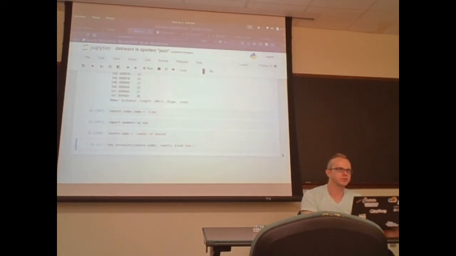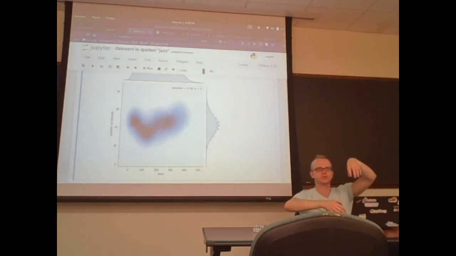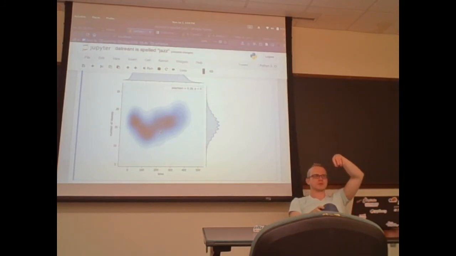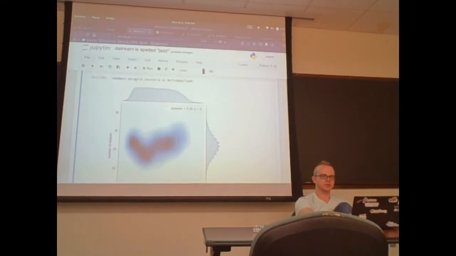So what a KDE will do is it'll do a kernel density estimate instead of doing a hard hex bin. A hex bin is basically a histogram, right? So there's discrete bins, and you're either in it or you're not in it. What a KDE does is build up what are called kernel density estimates. So it basically puts a Gaussian wherever there's a point, and based on the sum of those Gaussians, that's the darkness you'll see here. So it's kind of a smooth version of a histogram. This is the same data, but smoothed with KDEs.